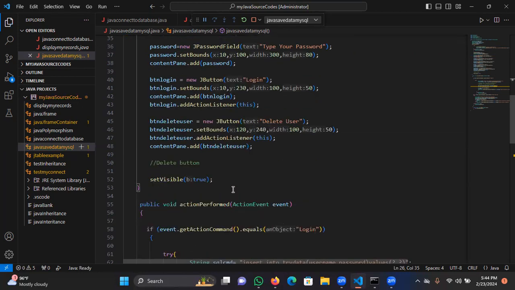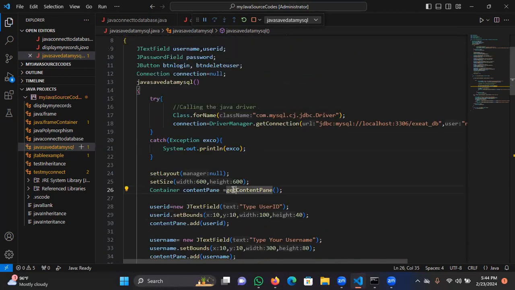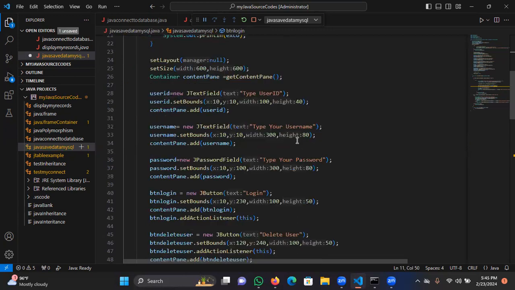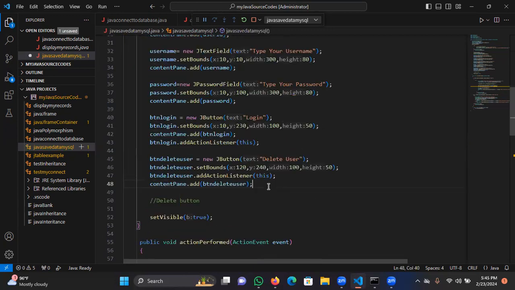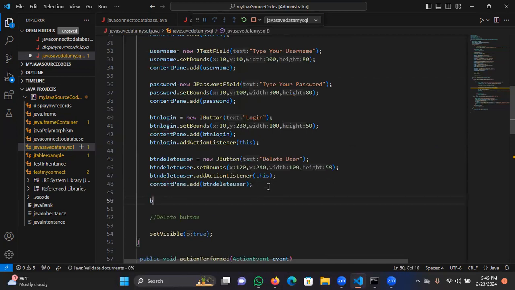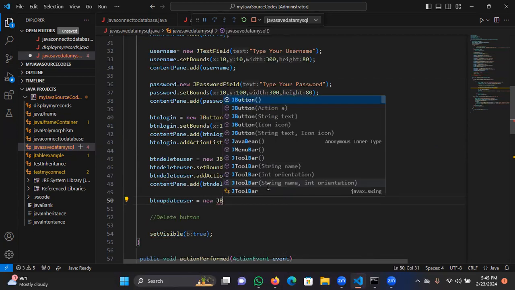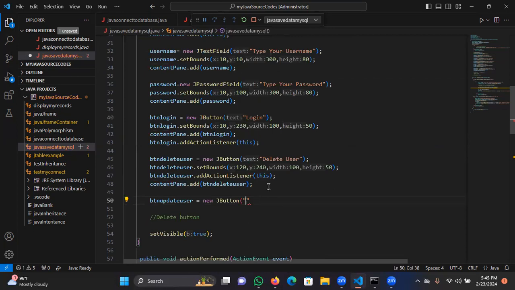Now, what we are going to do is that if I click on update button, we have to add btn update user. So btn update user is equal to new JButton, update user.